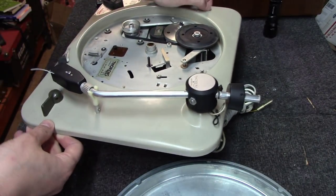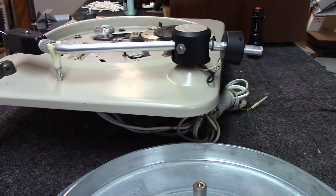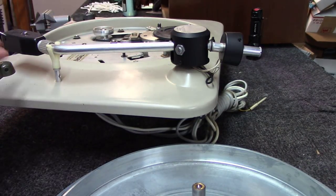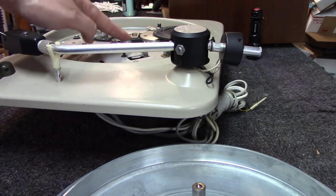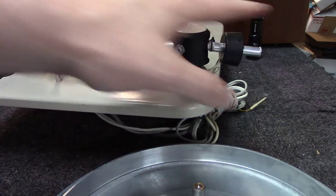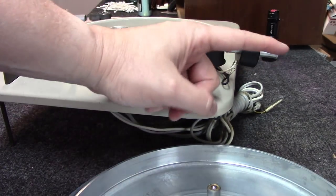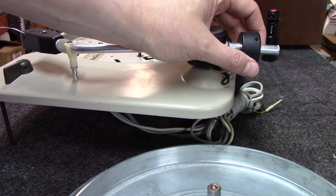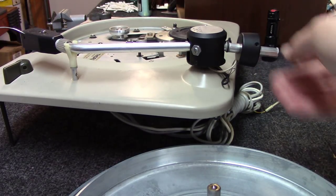You notice, let me drop the arm down on the camera here, and you can see it much better. Notice how the arms on these, and by the way, these are a fixed arm. They cannot be replaced. That's the main difference between this and the TD-124, really the bearing well, and the tone arm is fixed on this type of table. But you notice how this is sagging back here on the back end. It kind of goes straight and then it's sagging down. I've picked up a piece, so I'm going to have to take this arm apart and fix that so it's not sagging.